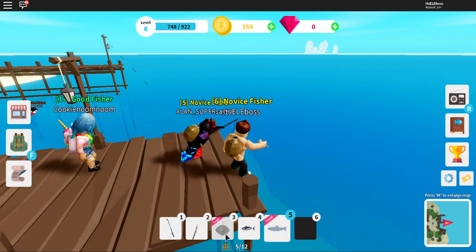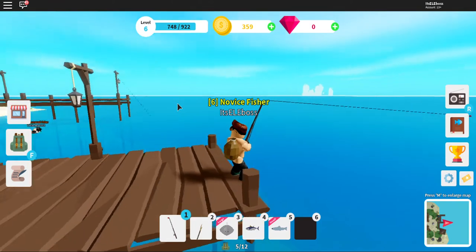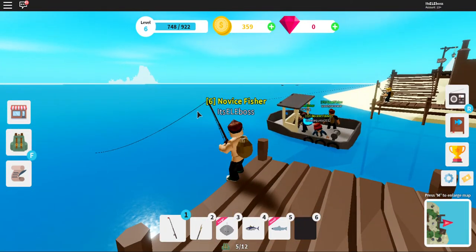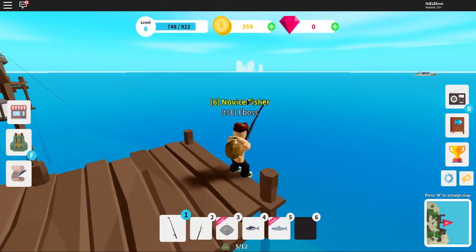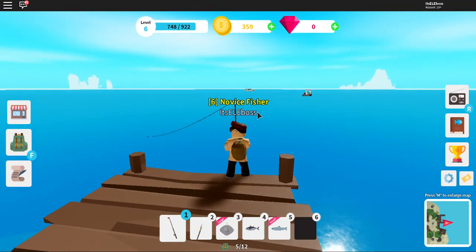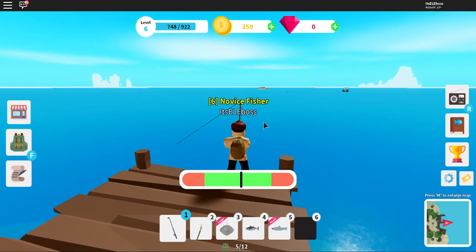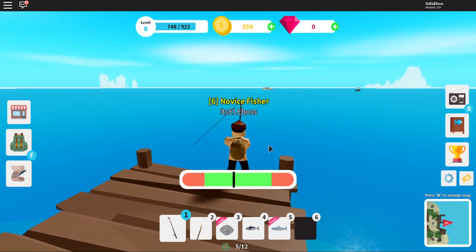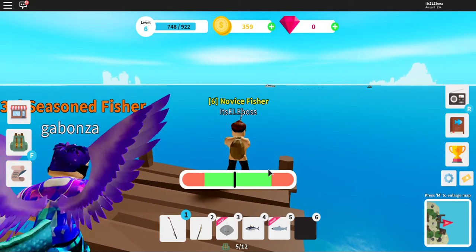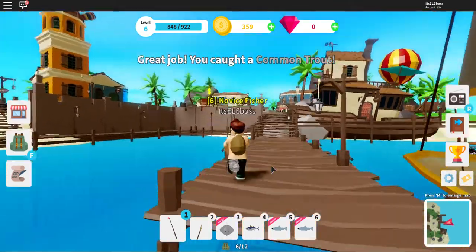Is there a way to get that thing out of my inventory? Whatever, let's just fish. Dude, come on! So I guess we can discover different... Oh, we got some bubbles. I guess we can discover different places, so we can get different fish species. Anyways, just catch this thing. Alright, let's sell the fishes now.